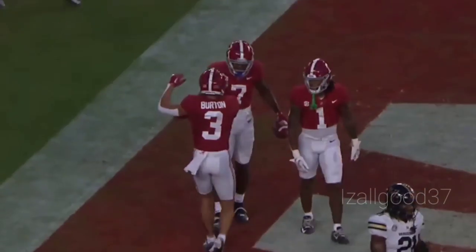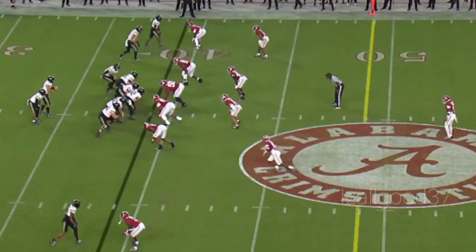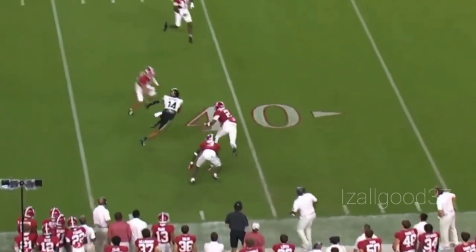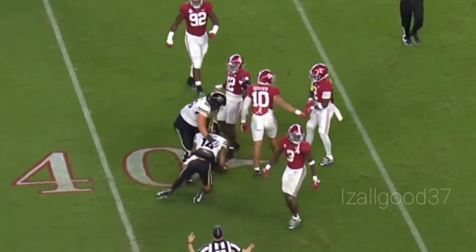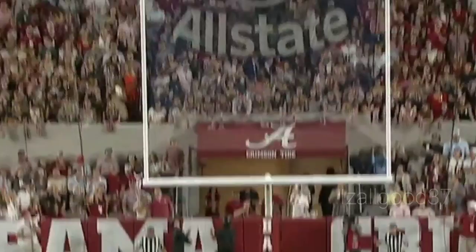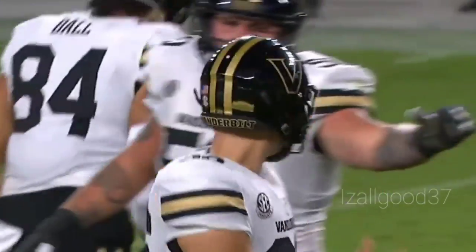Fourth straight play. Play clock down to four — they just get it off. They go play action, throw the fade right side, ball underneath. Grab there by Sheppard, makes a man miss, moves forward down inside the Alabama 40. The former Alabama kicker, 53 is his career long. Snap and spot are good, the kick is up, the kick is good — Vanderbilt gets three on that possession.